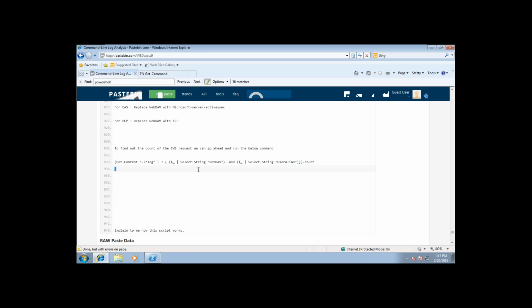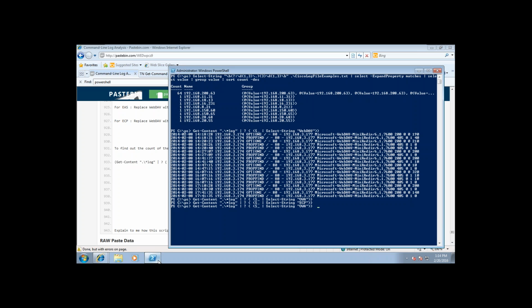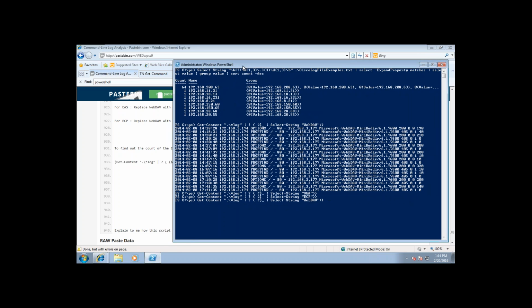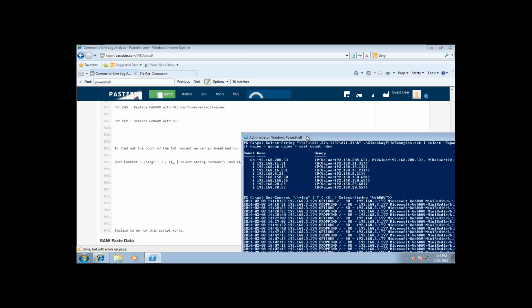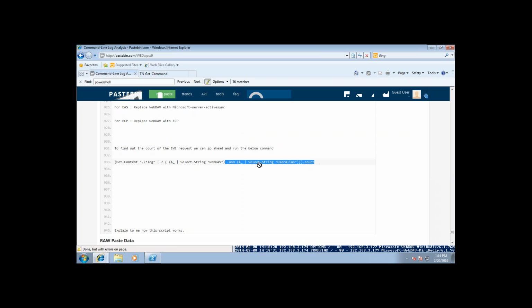Now, if we want to turn around and count those webdav entries, let's see. Yeah, I'm going to have to do it this way.